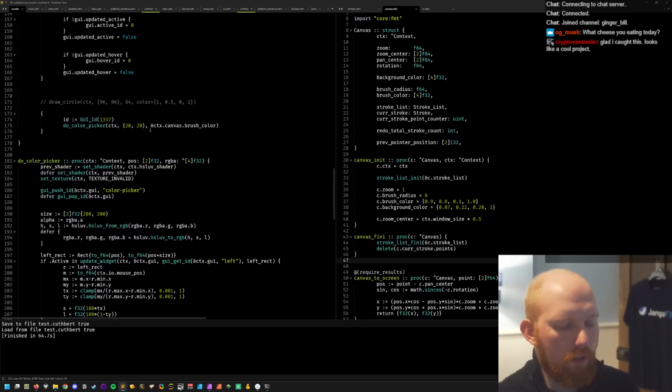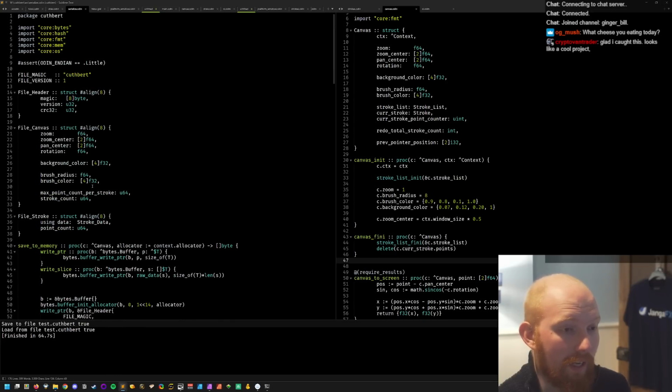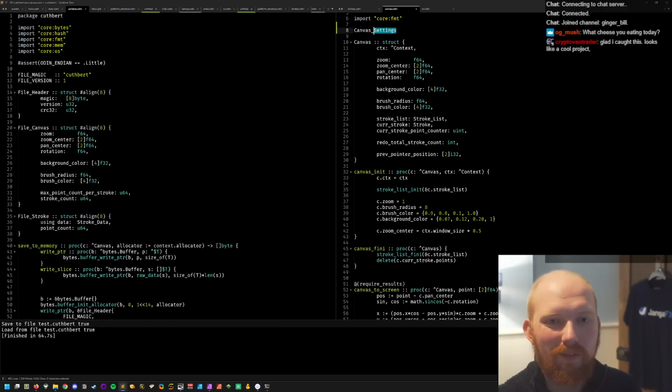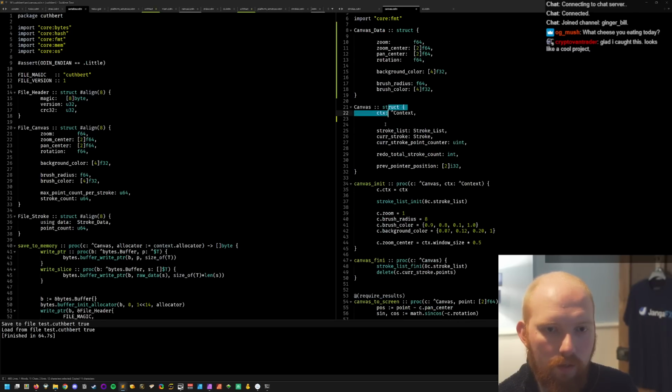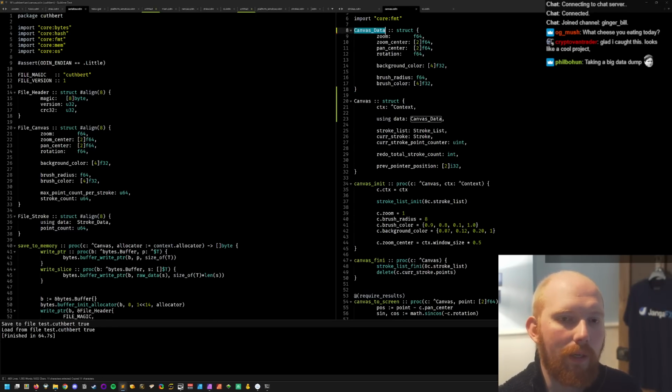So the problem with the serialization, I was going to look at serialization, it's really dumb. This is just writing it to binary, just dumping the data where I can. And I mean it really is just dumping it. I'm going to see if I can copy and paste all that. The reason why I'm doing that is if it's the same layout as the data file format, it should be okay.